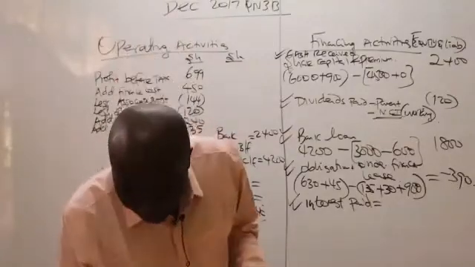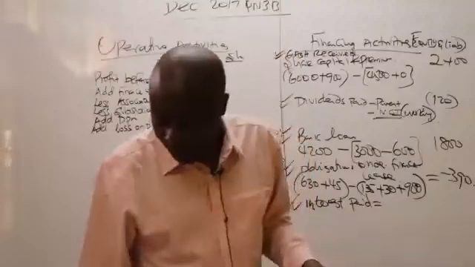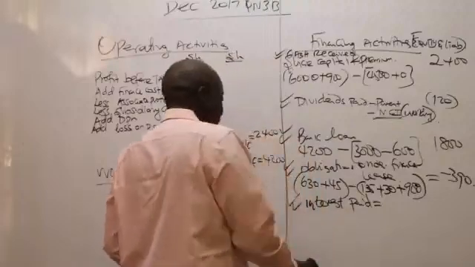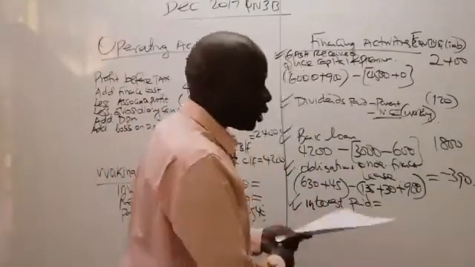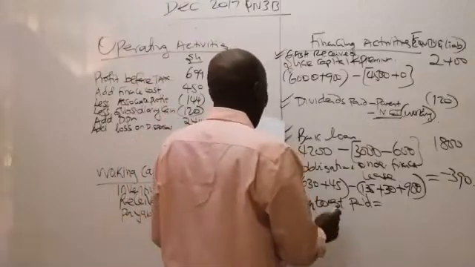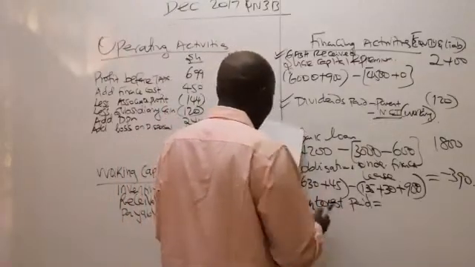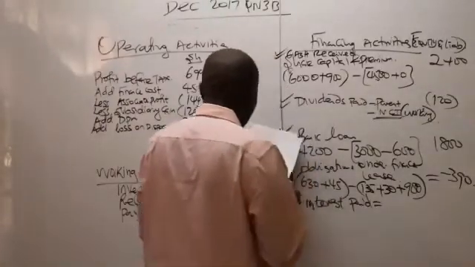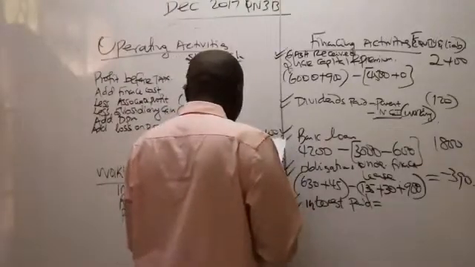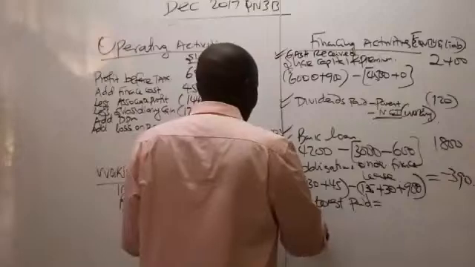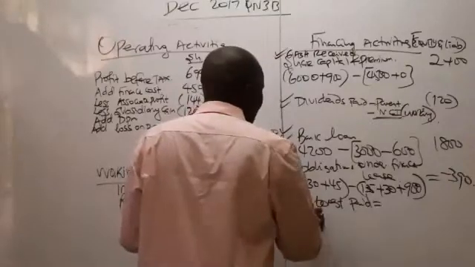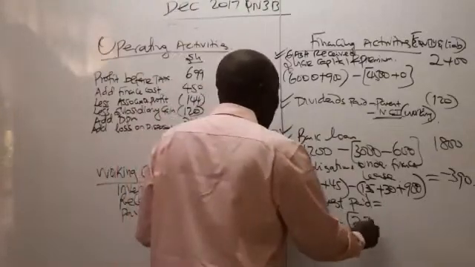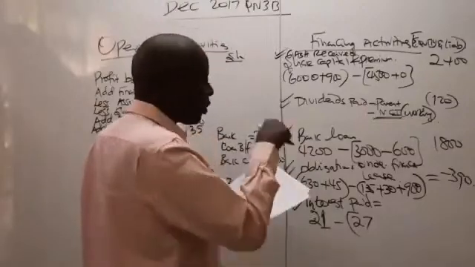So the interest paid at the end of the day, itakuwa namna gani? Interest paid, nitakuja hapa. Of course, this is a loan. It's an obligation, I mean. So if it's an obligation, I'm taking closing minus opening. I can see the accrued interest. Closing, yes, it was 21. Minus the opening. The opening here is 27. But now remember, this 27, you must make an adjustment for any changes.